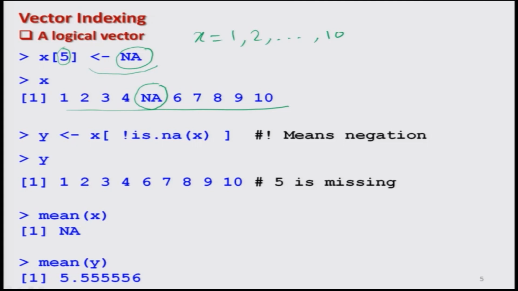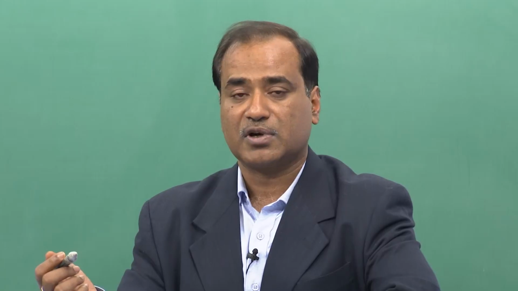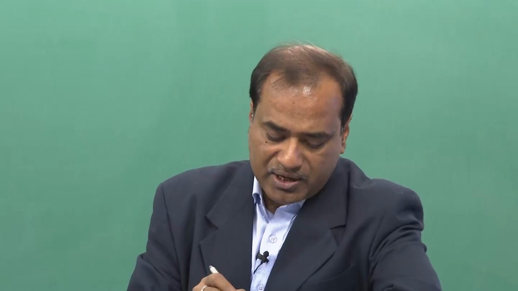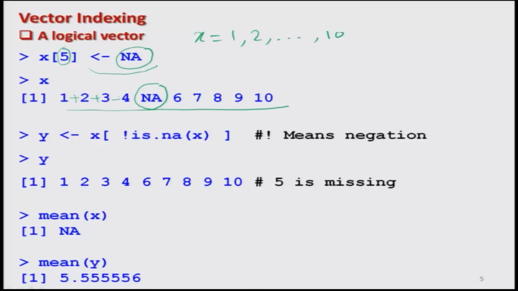Now, we had seen earlier also, and here I would like to show you that suppose you want to find the arithmetic mean of all the values inside the vector x. Arithmetic mean is the sum of all the observations divided by the number of observations. So, whenever you try 1 plus 2 plus 3 plus 4 up to 10 divided by 10, what do you expect? Here is an answer. No mathematical operation can be done over this, and it will say that the mean of x is NA, not available.